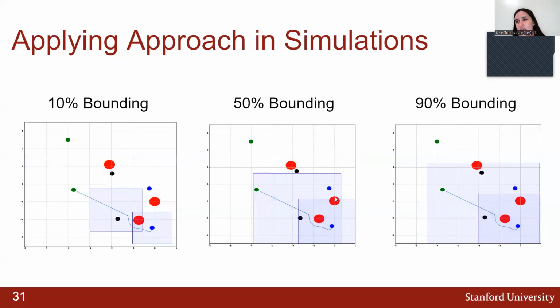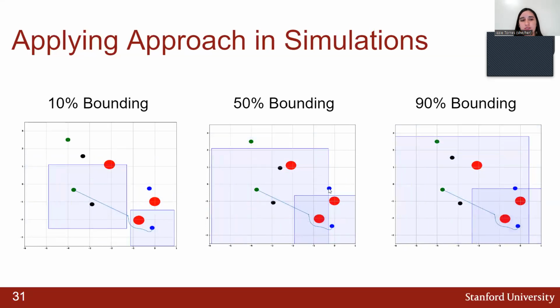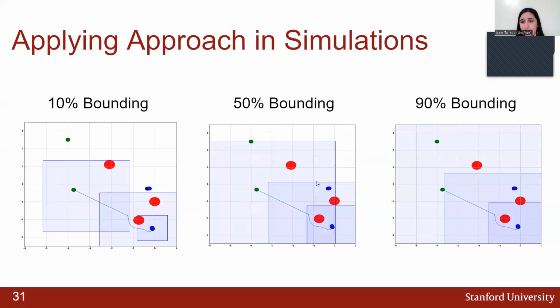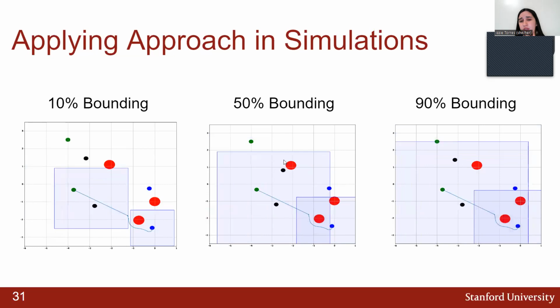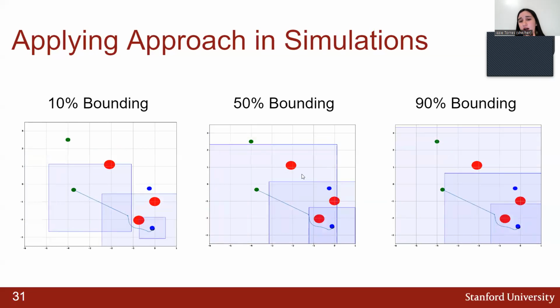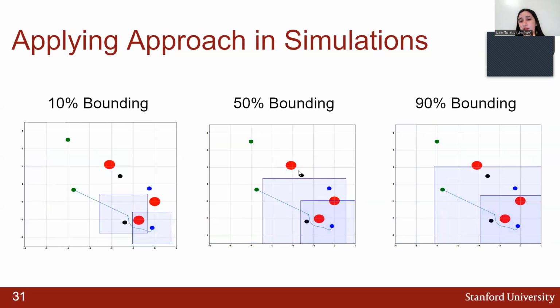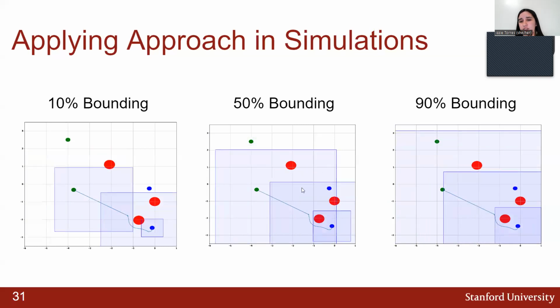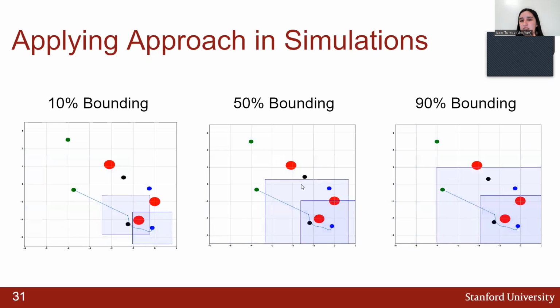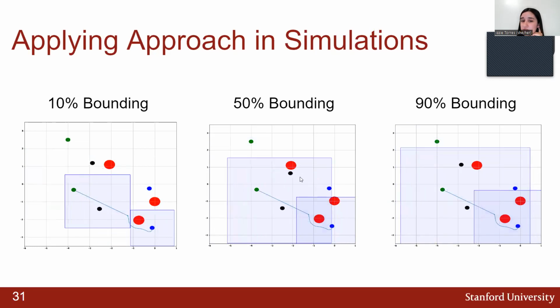As another side note, talking about the behavior of the turtlebot up here, the one that is reacting to these obstacles. In the 50% bounding case, it starts out here, it's outside the zonotope, but it gets sort of caught. It wants to go around the bottom of this obstacle, but it can't because it sees this expanding obstacle. And when it hesitates, it gets overtaken by the zonotope.